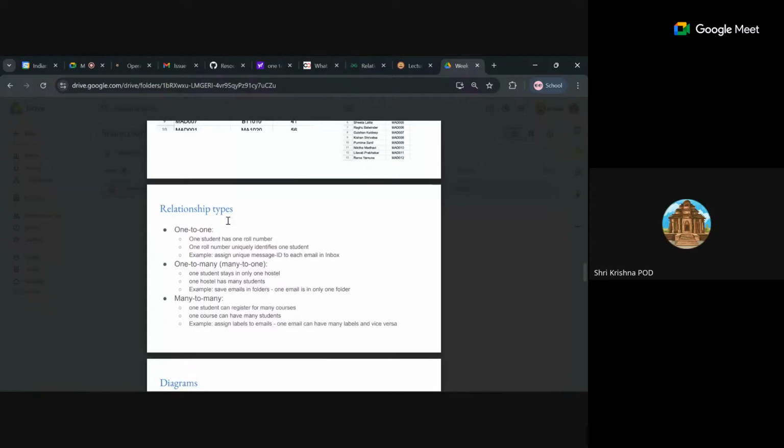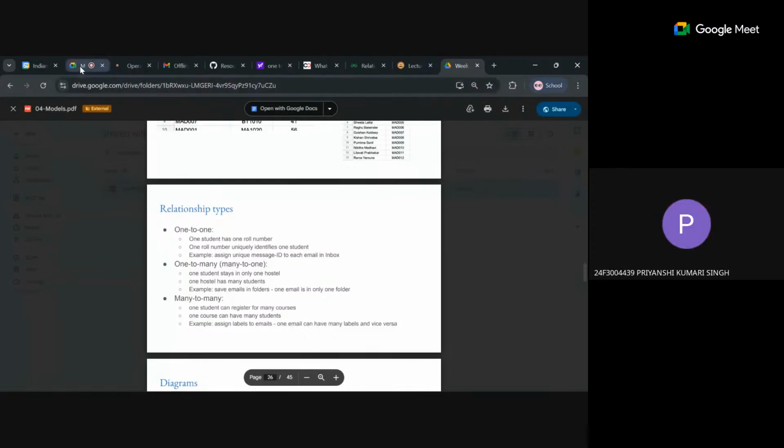From one side it is one to one, but if you go beyond that, from the hostel side it is one to many, isn't it? Have you understood what I said, or are you still struggling to understand?